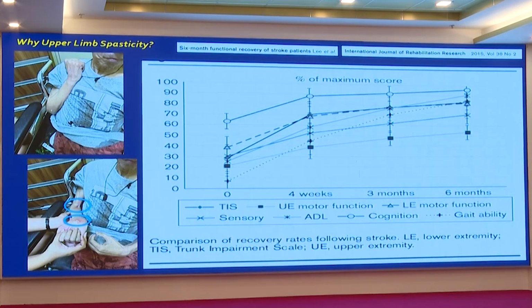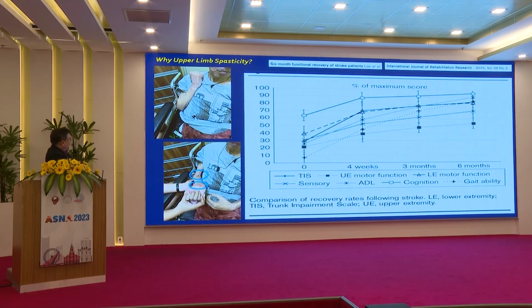The key thing that is often discussed is, why is it that it is the upper limb spasticity that you have a lot of clinical trials focused on? This is just an example of a patient of ours who has severe spasticity, and one will argue that this patient is in a natural position and perhaps going into dystonia, spastic dystonia. And of course, if you do force it, you will see some excoriations in the skin, which is a practical point upon which we can perhaps intervene doing botulinum toxin.